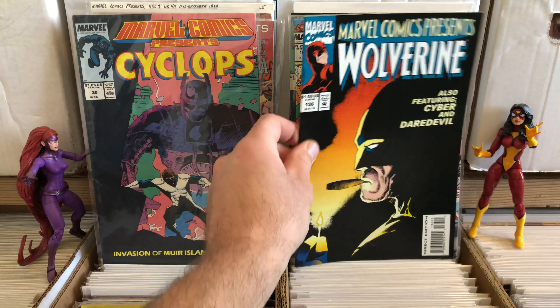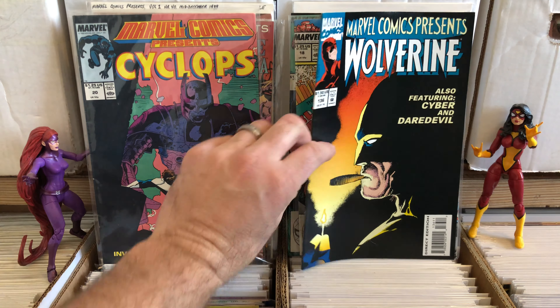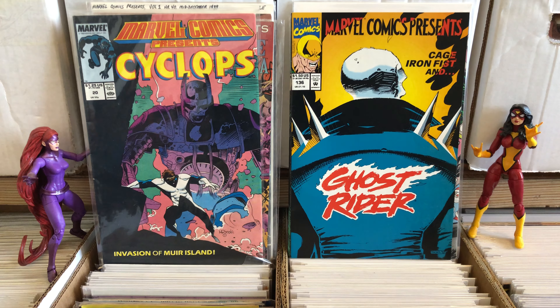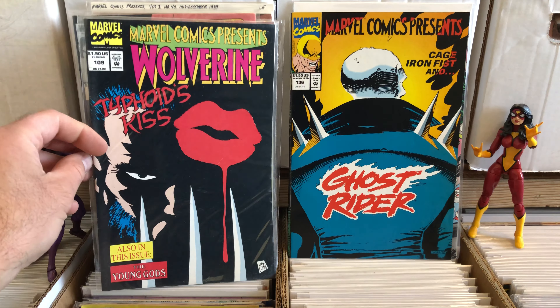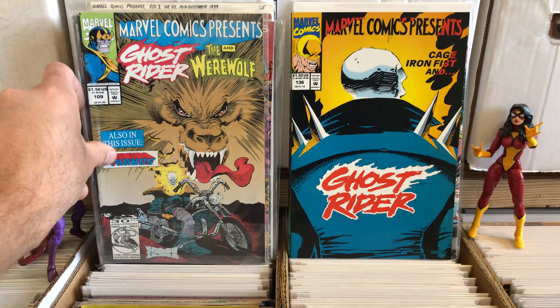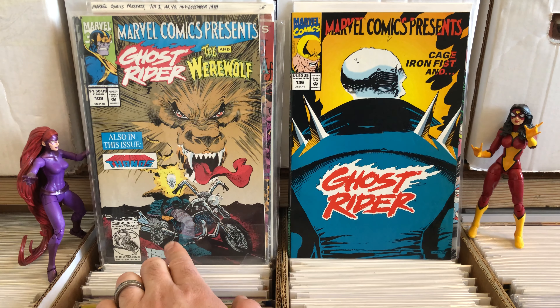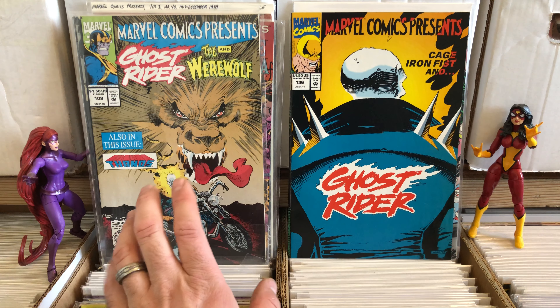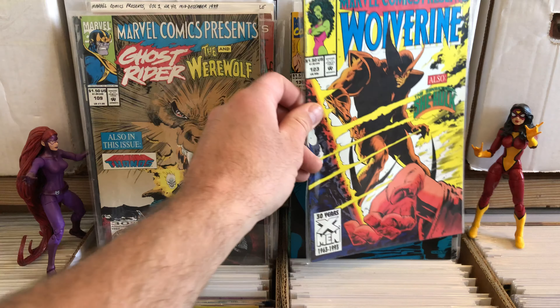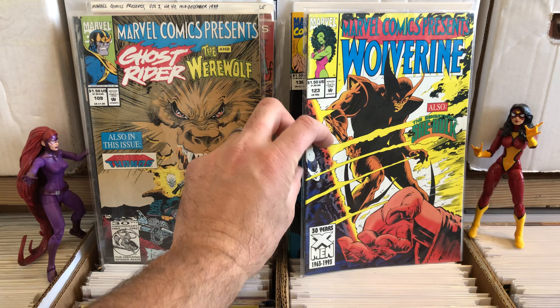You wouldn't normally see in Wolverine. A lot of them for a while had this flip-over deal where it would highlight Wolverine with, also in this, The Young Gods — but flip it over and you've got Sam Keith drawing Ghost Rider. And that's amazing. I love the way Sam Keith draws. Just great stuff.